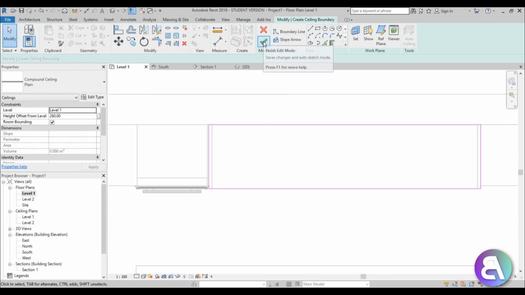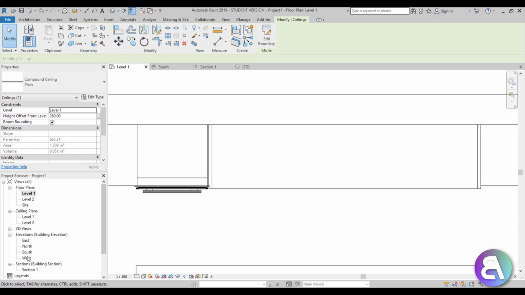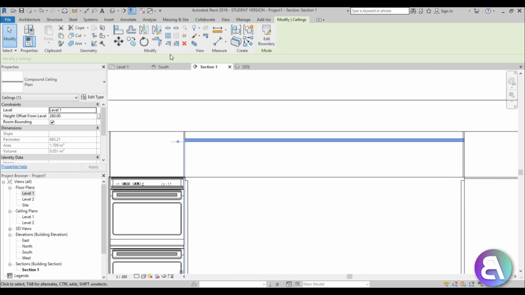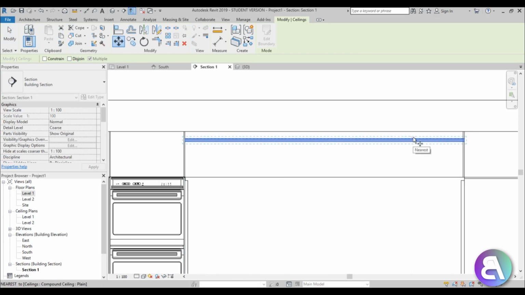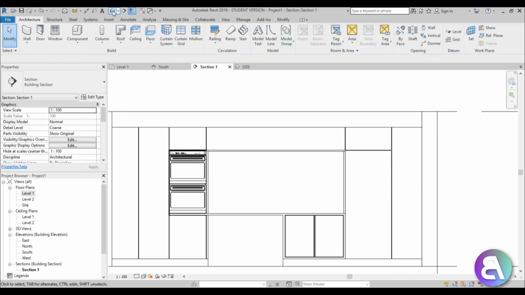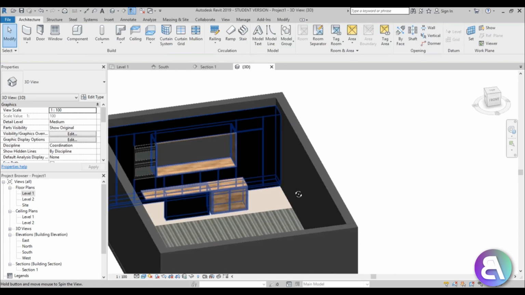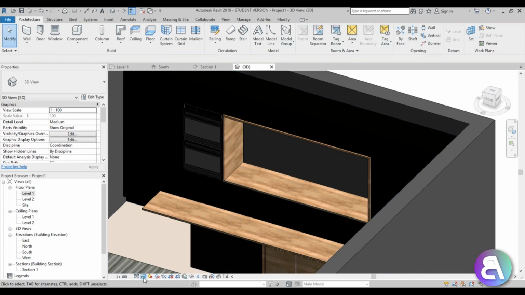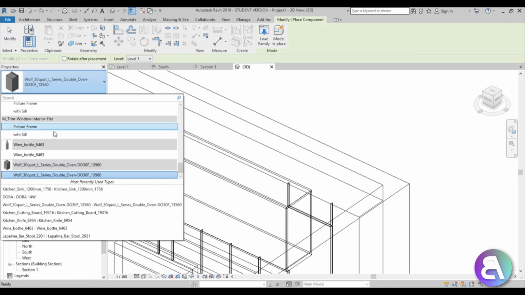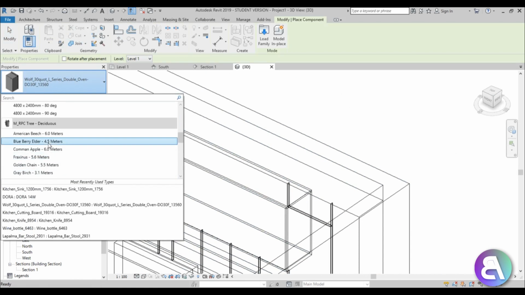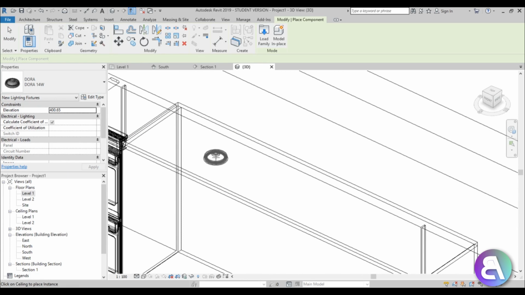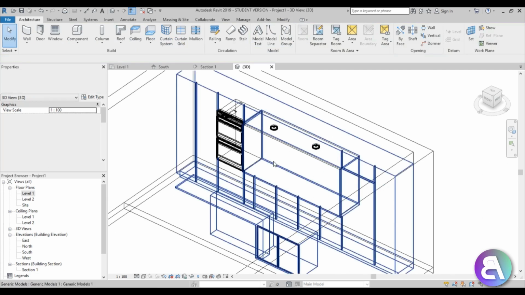So this is the top of that. This is our ceiling. So if I go here into this, okay, here we have our ceiling, and let's just move it down. Okay, so now we can host some light on this. So just go into 3D and turn it on to wireframe, and now you can place your light. So just go here, and I've got some lighting over here. Let's find it and place one here perhaps.